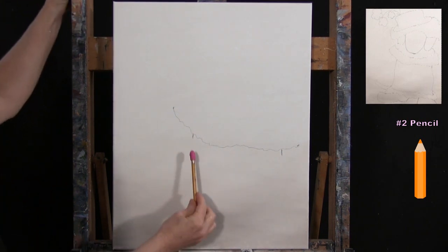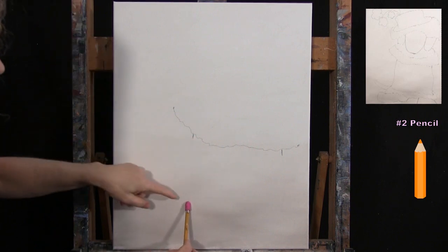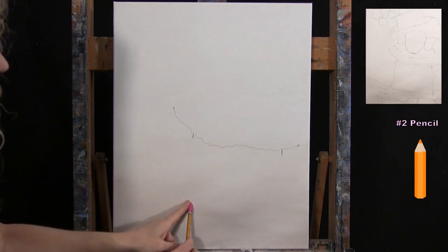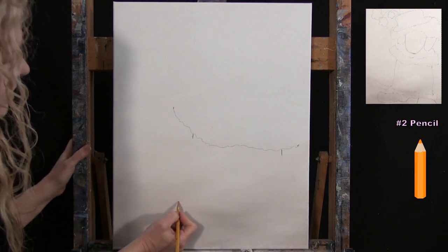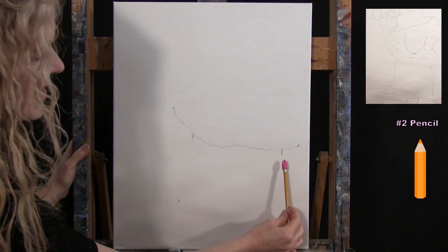Then what I'm going to do is travel down from this marker till I am about 3 to 4 inches away from the bottom of my canvas and go out to the left about an inch, somewhere in through here. I'm going to do a similar exercise on this one.